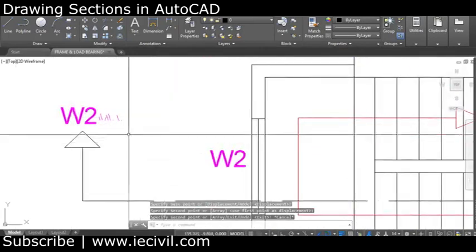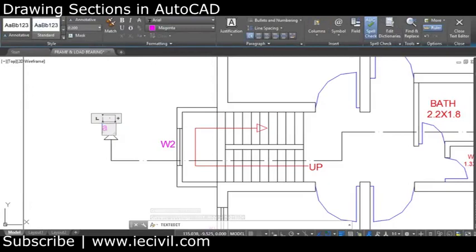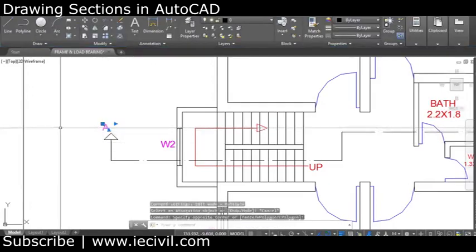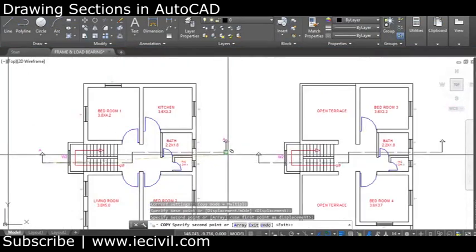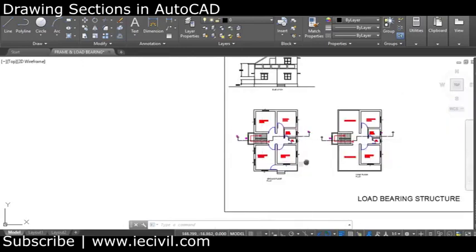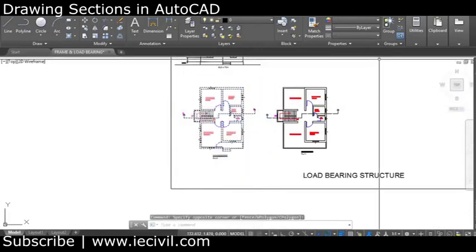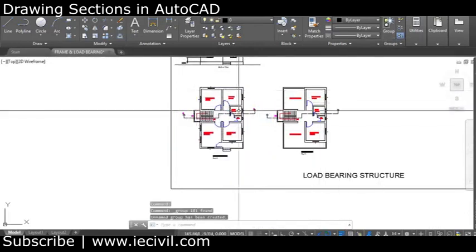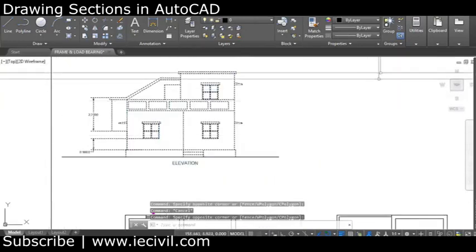Suppose here's section AA, right? You can see this entire line is passing through this and then through this bathroom and then directly over here. So I need to make a section out of this drawing. So firstly, to avoid any sort of breaking in that drawing, I'll group this drawing as one part and this elevation is also in one group.